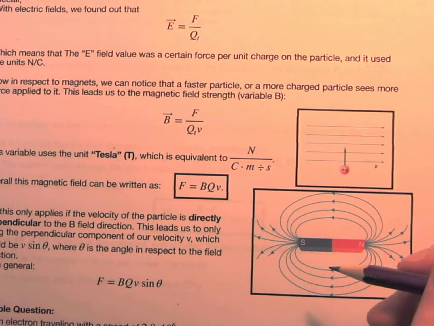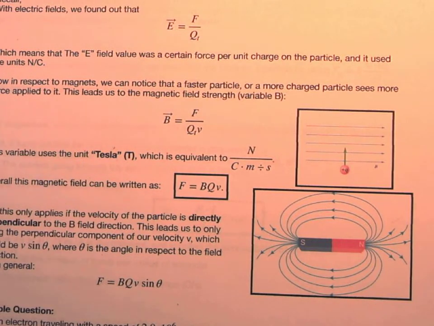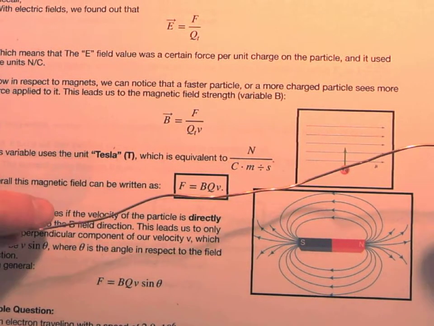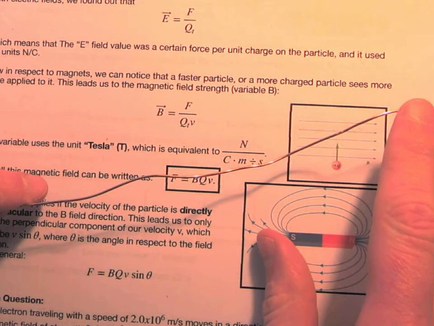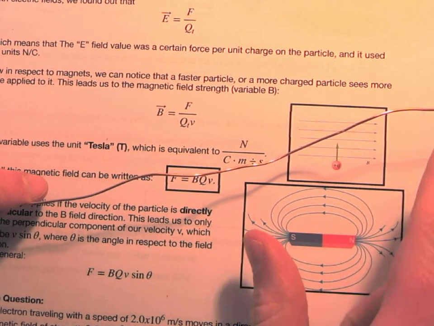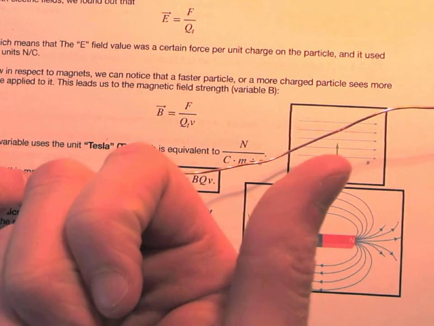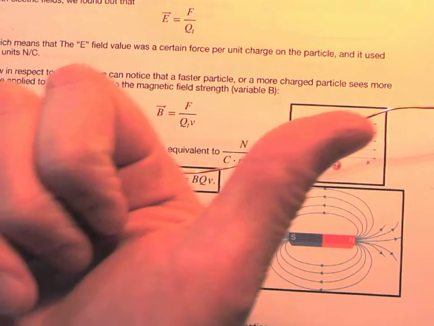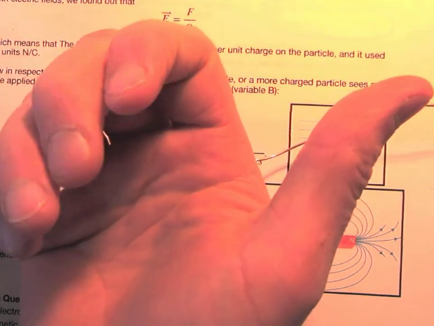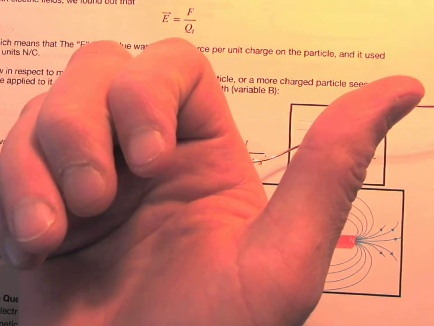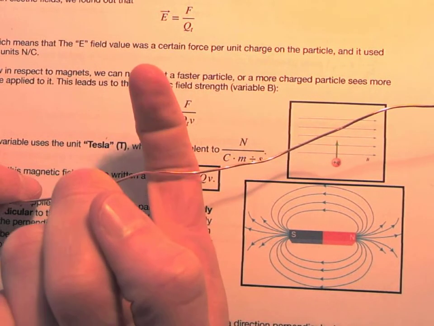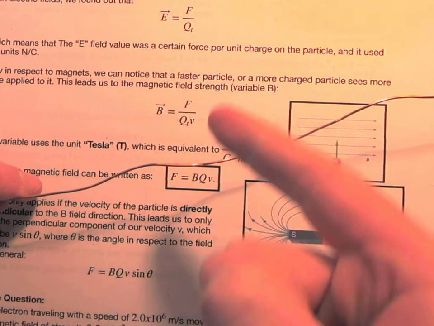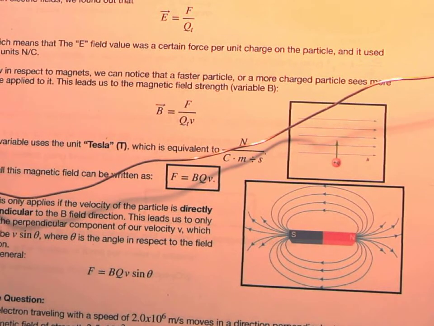Another thing that we learned is the right hand rule. So if you have some sort of wire, and say you have a current going, let's say, positive to negative in that direction. You use your right hand, your thumb points in the direction of the current, and your fingers curl around the way the magnetic field goes. So it goes in circles around the whole wire. Every wire that has a current through it makes a magnetic field. That's what we learned last day.